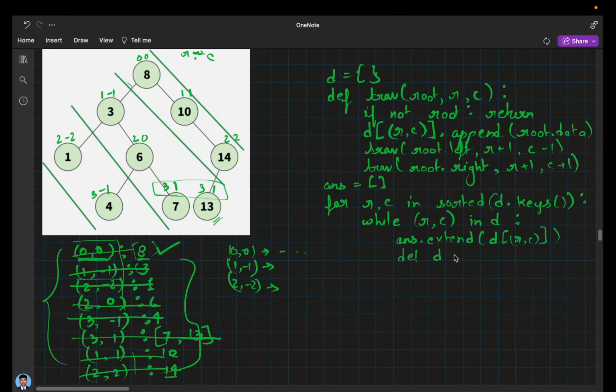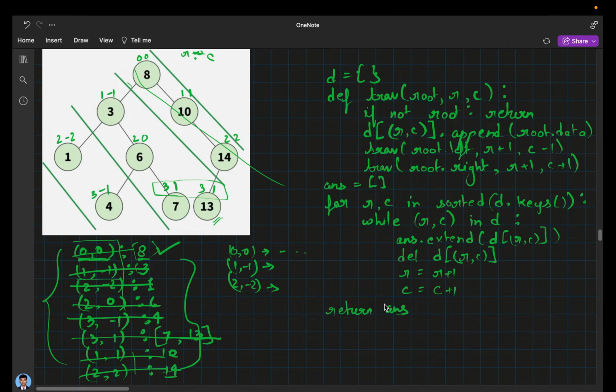So delete D of R comma C. And after deleting this key, we have to increment, because we have to find this line. So R equals R plus 1 and C equals C plus 1, and this will give our answer, and you just have to return our answer.